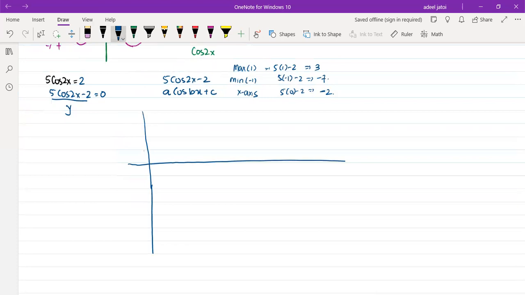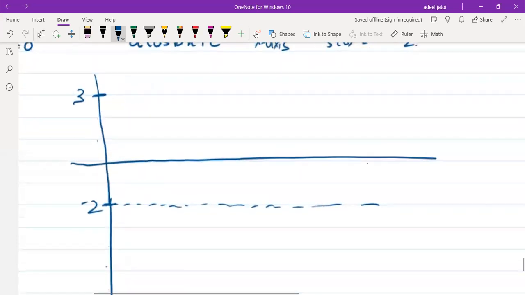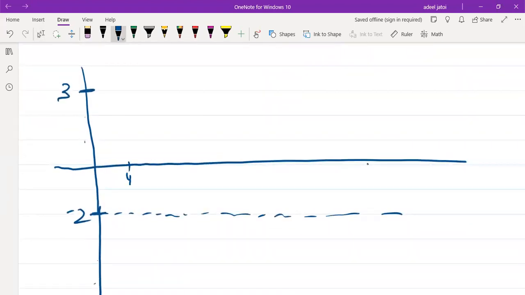knowing the values 1, 2, 3, this will be 3. Knowing the values 1, 2, this is minus 2, this is the imaginary x-axis, 3, 4, 5, 6, minus 7. Can I particularly say, how many cycles do I have? 2. I'll drop from 45, 90, 135, 180, 225, 270, 315, 360. Will these be the values that I'll be using?